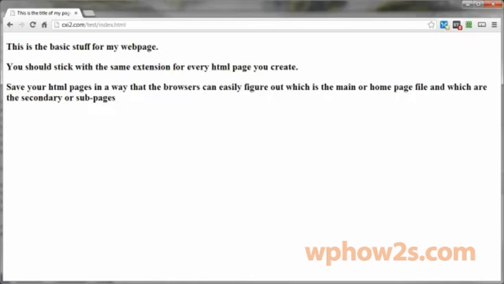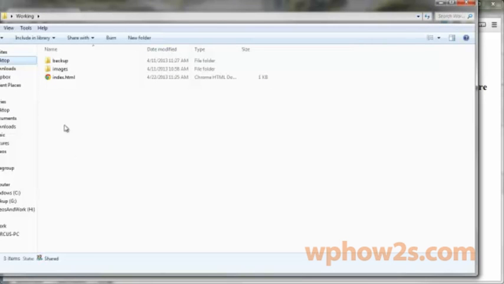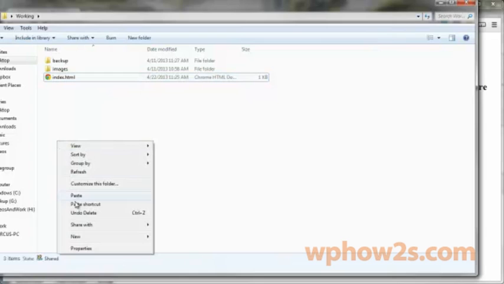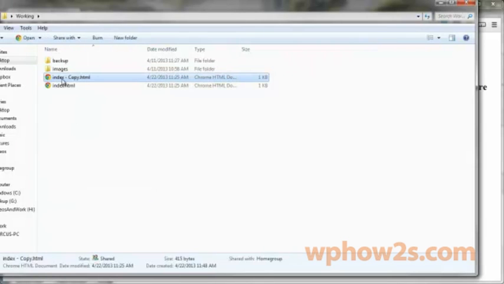Now let's try this with a different name for the exact same file. Let's come on into our folder here on my desktop. I'm just going to right click, copy, right click, paste, and just rename this anything you want. Name it one of your descriptive names. My first webpage.html.